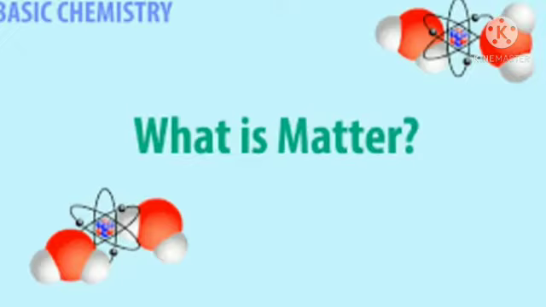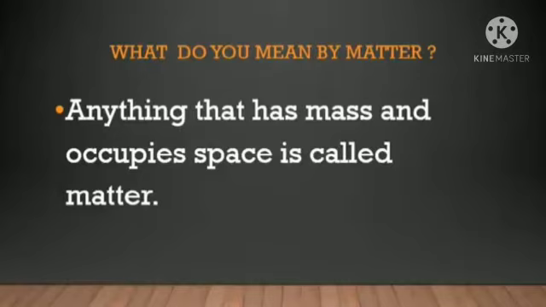On page number 133, particles present in the matter are invisible. Matter is made up of very minute particles, hence visible matter consists of invisible particles. They have given you a part where they have asked what do you mean by matter, and they've given you 2 lines. Please write down this definition there. The definition for matter is: anything that has mass and occupies space is called matter.